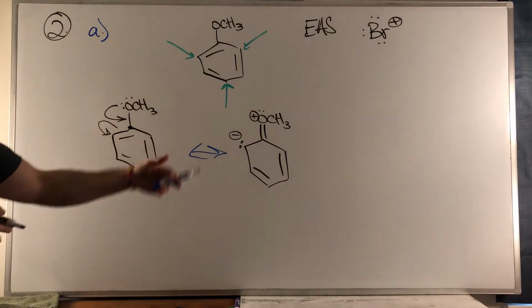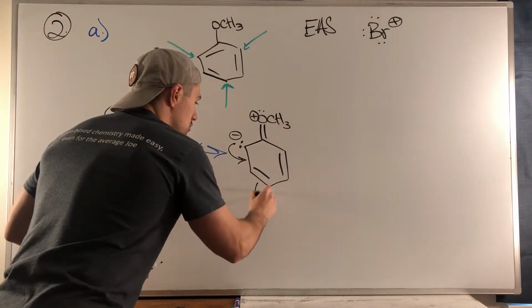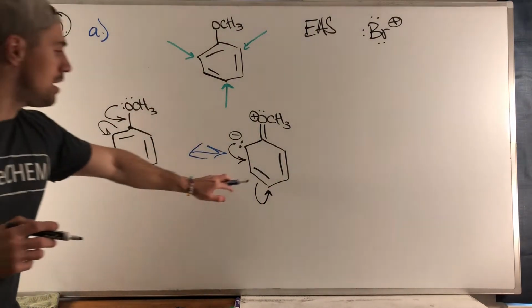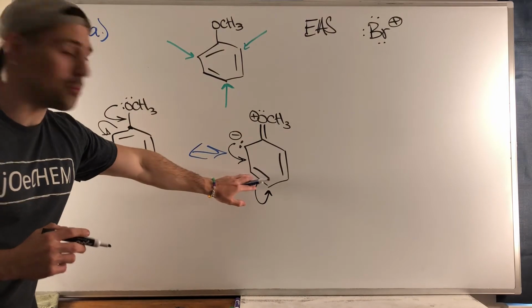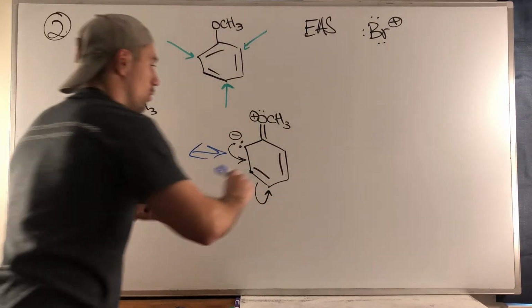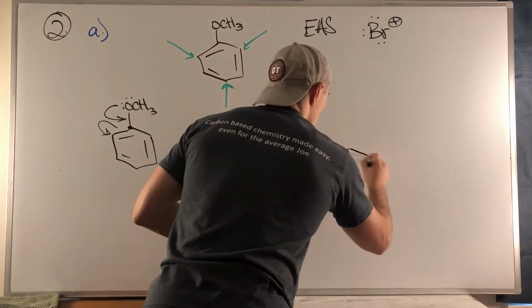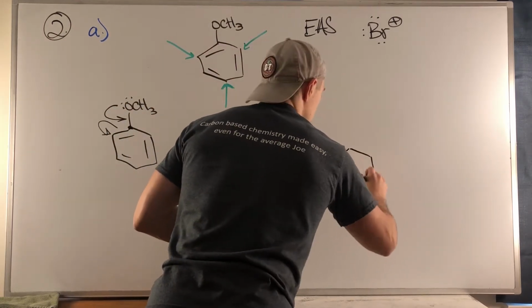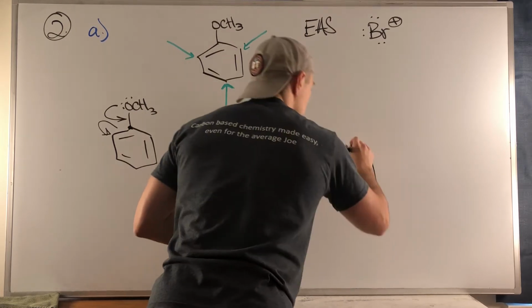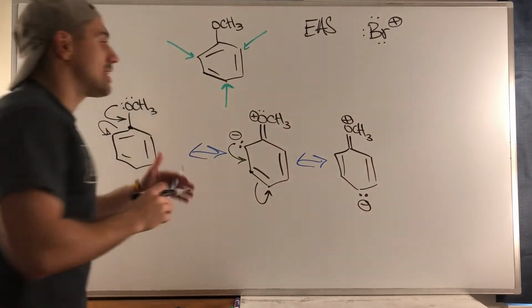Okay, and now we're gonna play ring around the rosy. So I'll swing the lone pair down, form a double bond. I'll have to bounce this up as a lone pair to avoid breaking the octet rule at this carbon right here. So the lone pair moves over to the bottom position, the ortho position. Because we know how this resonance is going to work out. This is no surprise to us. So I'll just redraw my charges. The methoxy didn't get touched at all.